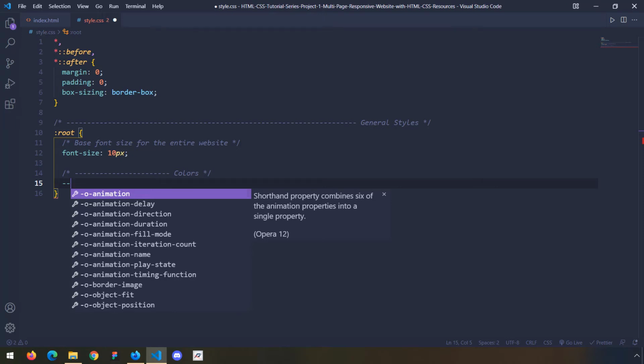Now, it is a best practice that the first word of your property actually specifies or determines the nature of that property. So, what do we want to create a custom property for? It's either for some kind of length or a color or some kind of size. So if it is a color, the first word has to be color. That's a best practice because then you will not get confused. You will know, okay, this custom property actually talks about colors. And then what kind of color? Is it primary, secondary, tertiary, quaternary, quinary, senary? All of these colors, right?